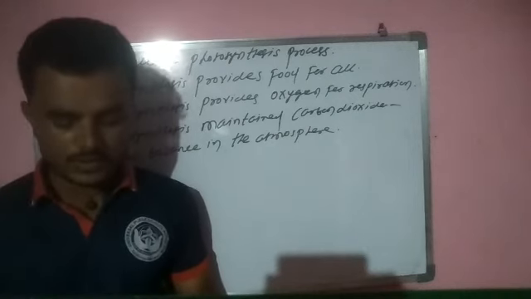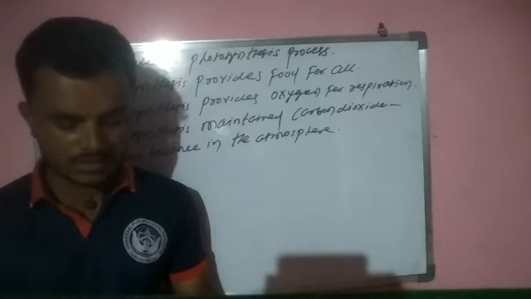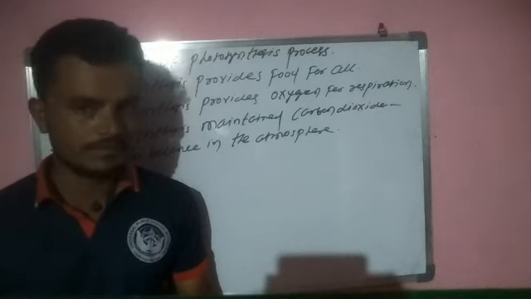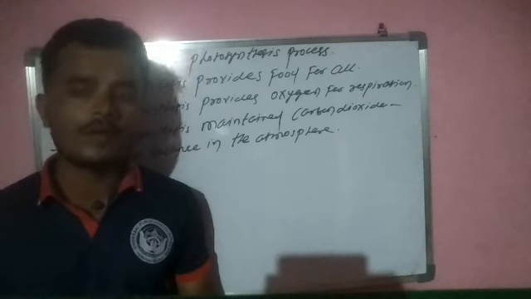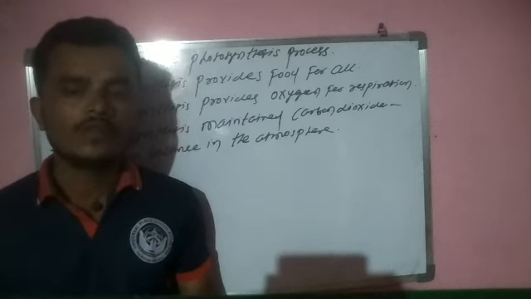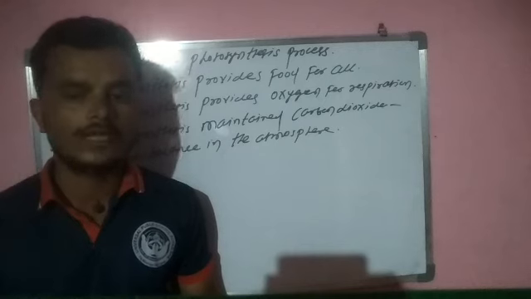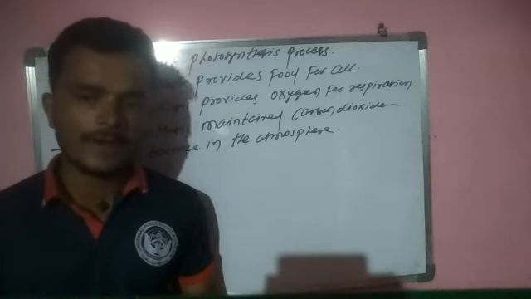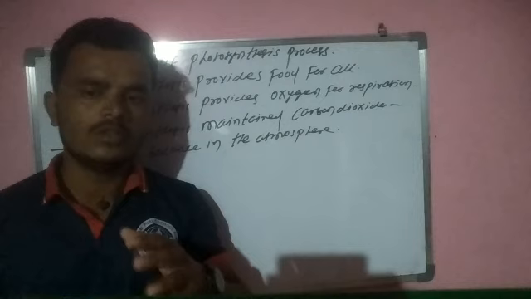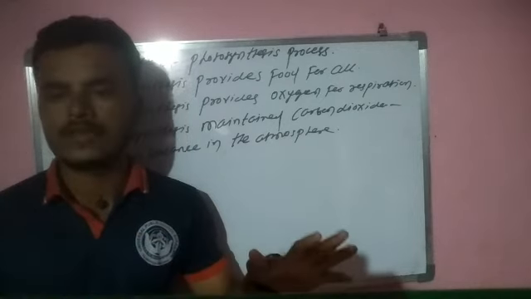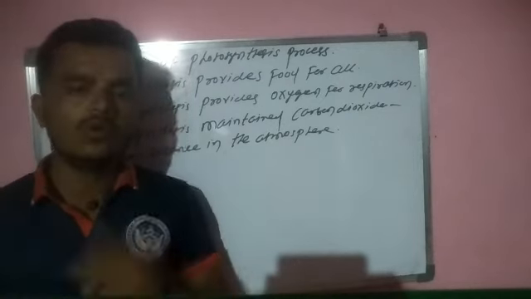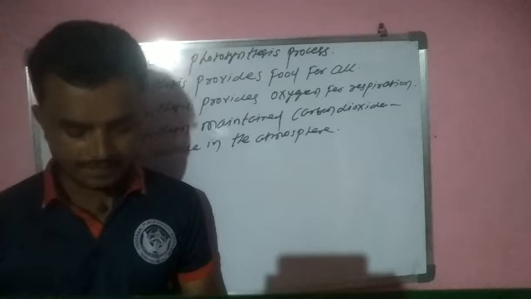Non-green plants which do not possess chlorophyll cannot synthesize their own food. Now see, why can non-green plants not prepare their own food? Because of the absence of chlorophyll in them. Non-green plants खुद का फूड खुद प्रिपेयर नहीं कर पाते हैं क्योंकि उनमें क्लोरोफिल absent रहता है.